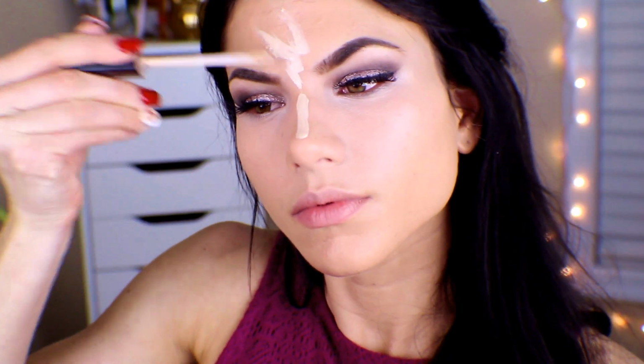And I also forgot that I wanted to highlight with the concealer on my Cupid's bow, nose, and forehead, so I went ahead and did that really quickly. And then I just powdered over top again with the e.l.f. Mattifying Powder.